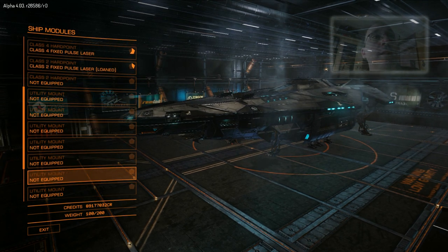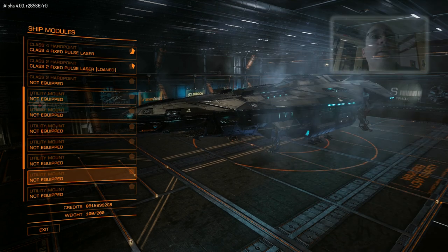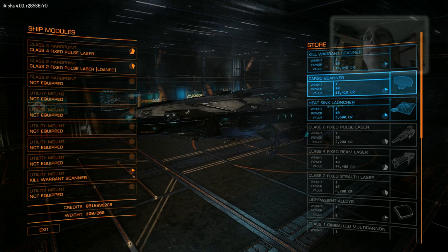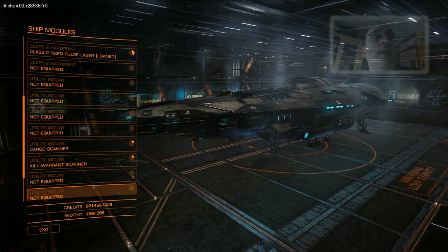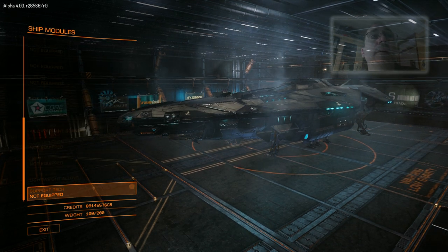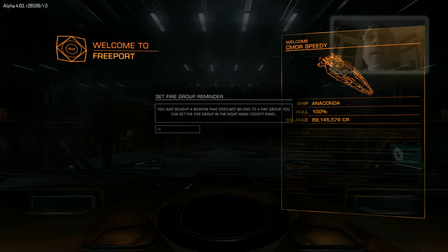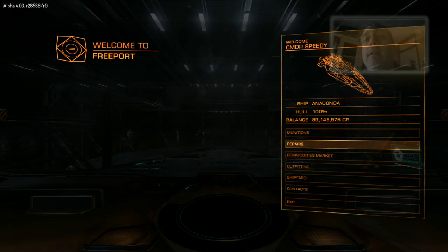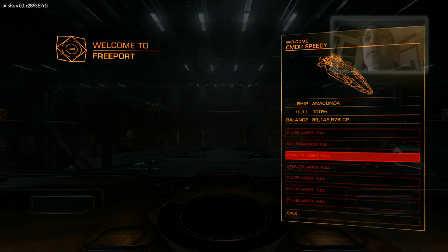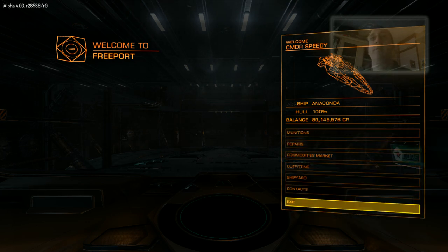And then there's lots of utility mounts that you can buy if they're available. We'll have one of those kill warrant scanners. We'll have a cargo scanner, so you can equip your ship as you require. The important thing is to go out and actually fly this thing. Yeah, so we've got a full weapons loadout.